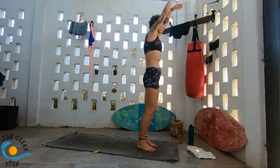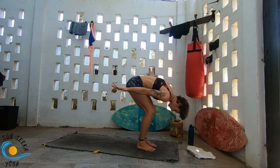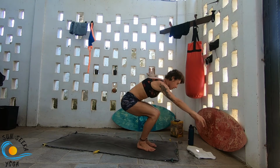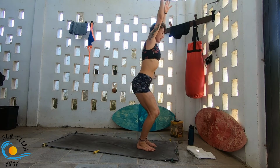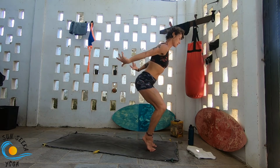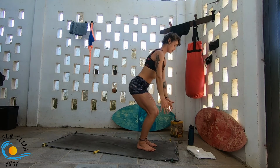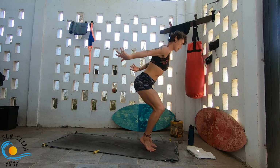Inhale. Exhale. This time keep the knees bent. Inhale, come into chair pose. Exhale, sweep the arms back, balance chair. Raise the heels. Inhale into your chair. Exhale, raise the heels as you sweep the arms back. Take 3 more.